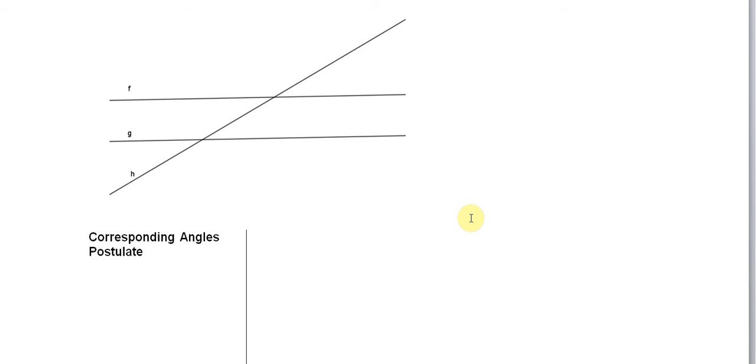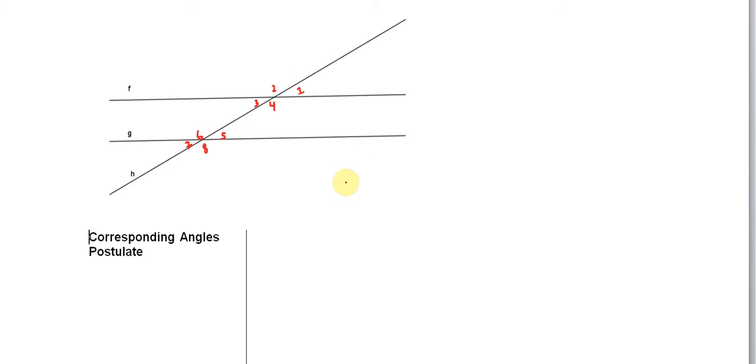In this video, we will study some theorems that are related to transversals cutting two other lines. So here I have three lines F, G, and H. And the first thing we're going to do here is just label some of the angles that are in this picture. Angle 1, 2, 3, 4. Now, keep in mind, these numbers here are not the measures of the angles. They're just the names of the angles. Okay, so the measure of angle 1, we don't know, but we're going to name this angle here, angle 1.